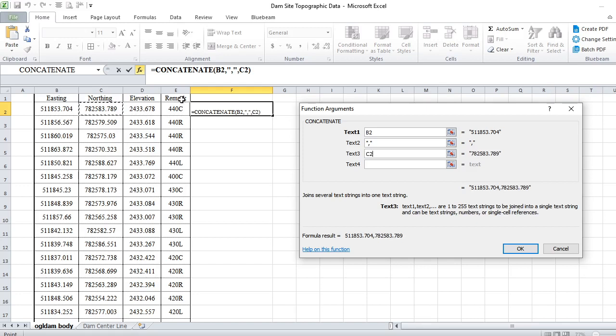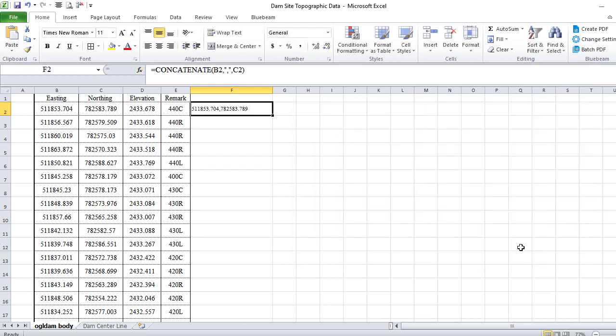Next we will add the elevation. For the time being, let us take only these two numbers. I have a reason why I do that, and I will show you later. This means B2, comma C2. Then click OK. Look, it puts it like this.